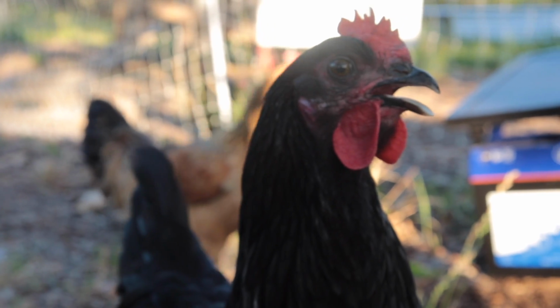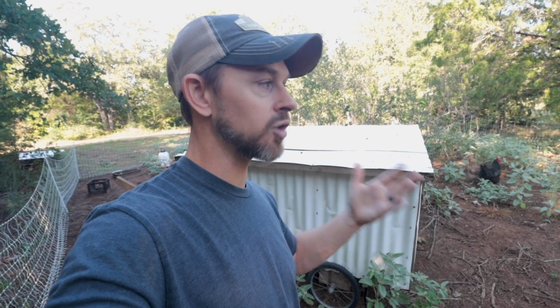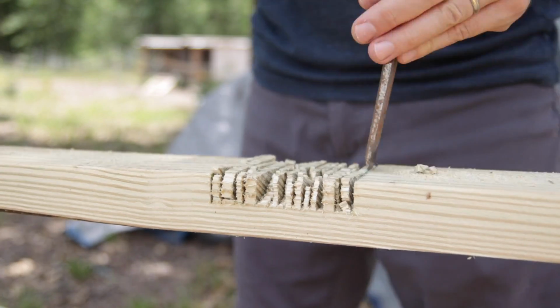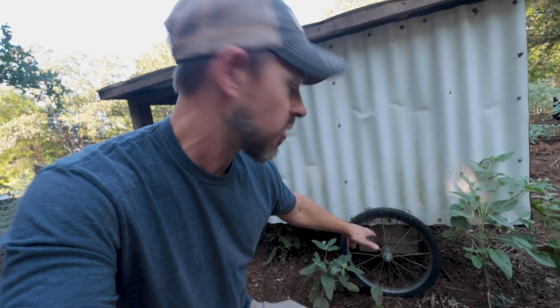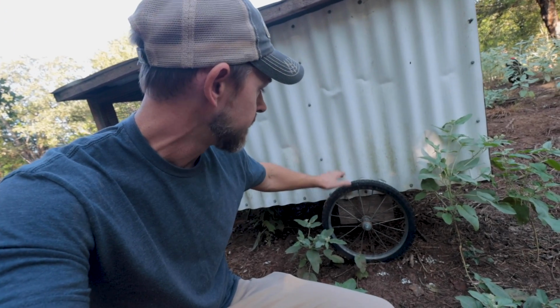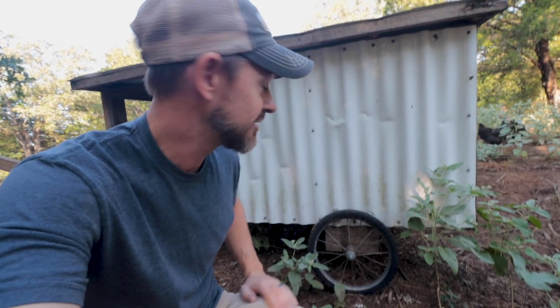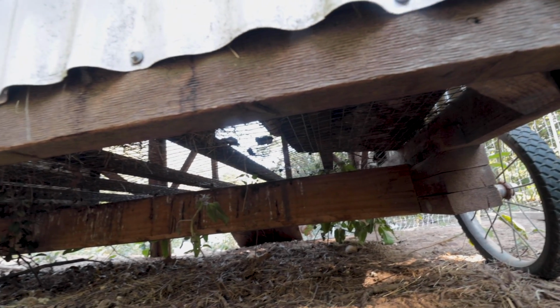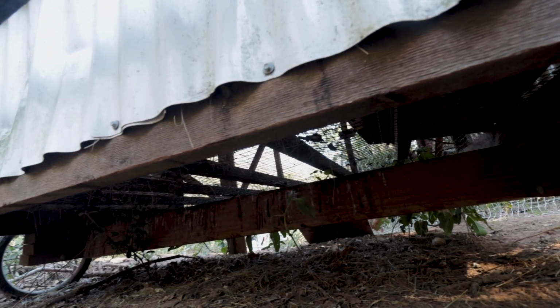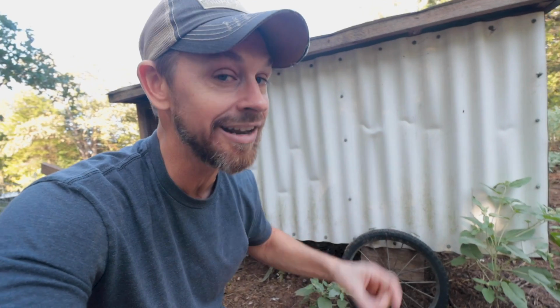I've just seen a lot of people online who start with following Justin's instructions. The same thing happened with our chicken tractor: people didn't do the half laps and then they paid for it. With this, Justin called for having a full axle here and getting better tires. And as you can see here, this is all jacked up. It's really hard to move this chick shawl because the wheels are all bowed in like this. It's just something that I need to fix this fall. You have to follow his plans. He's done it like 3 times, y'all, so just follow the plans.